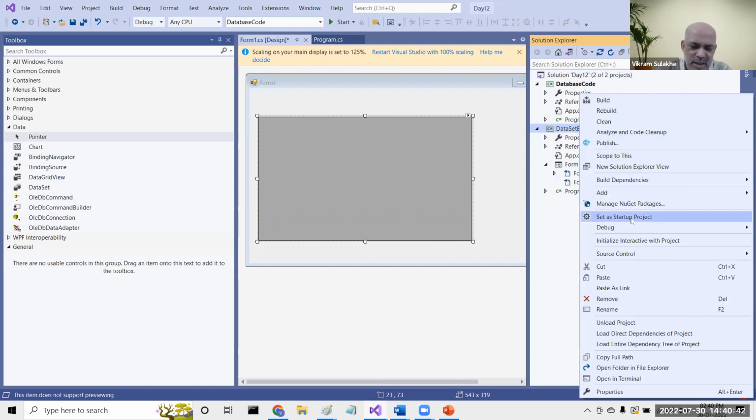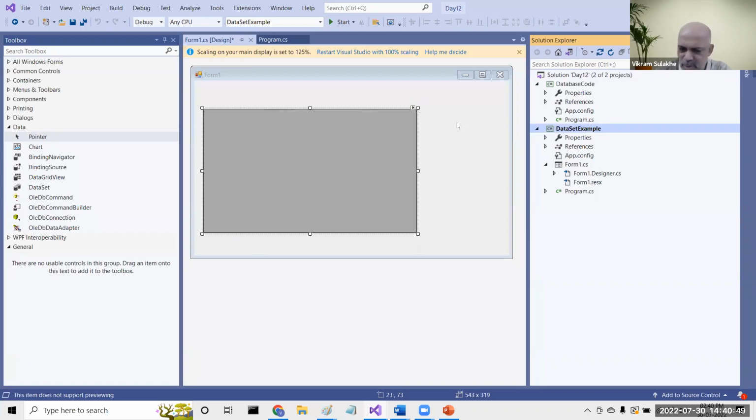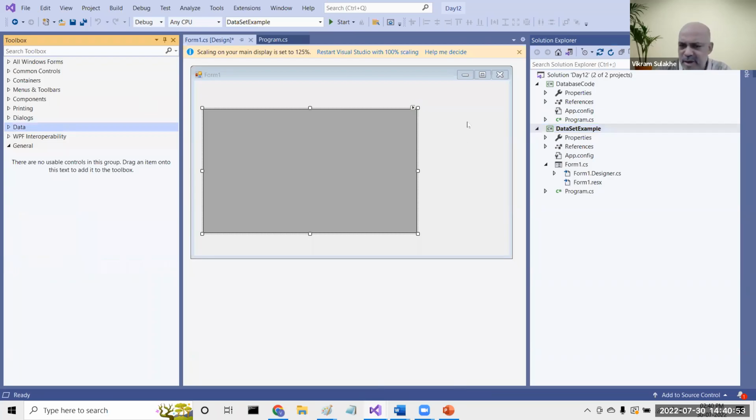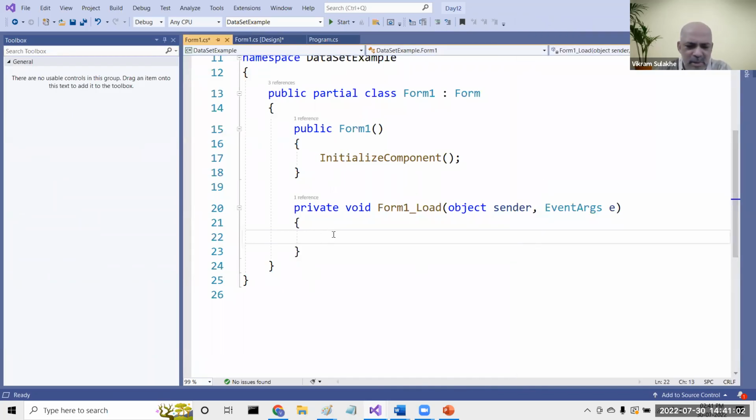Just a word of caution. Can I request all of you to look at this? We're going to be writing code, for example, if I double click somewhere. Supposing by mistake you double click on something that you don't want to double click on, then you realize you don't want this code.